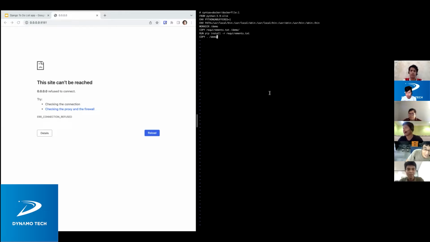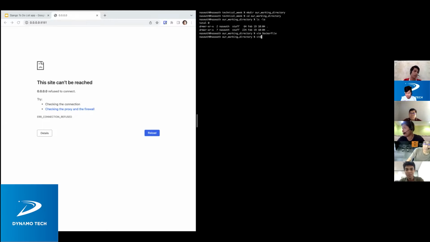So we will start with the Dockerfile. In the Dockerfile, we use the Python image, and we will install everything from the requirements.txt, and we will copy our current directory into the Dockerfile directory demo. So it starts like that. And I am going to create the Docker Compose.